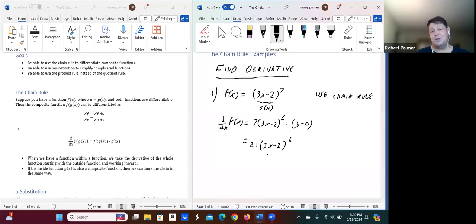Now, obviously, if you actually did multiply this all out, wrote it all out, a lot of terms, and then took the derivative of each one of those terms, it actually would be the same, but it wouldn't be clear it was the same because you'd be all multiplied out. But this is how the chain rule works.